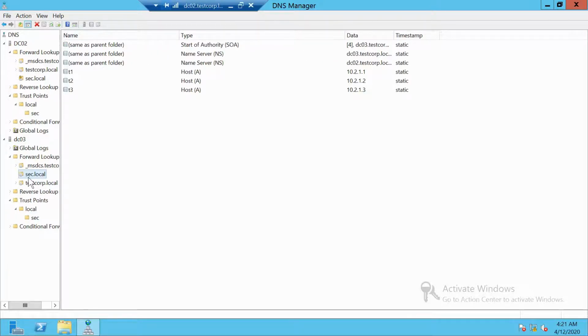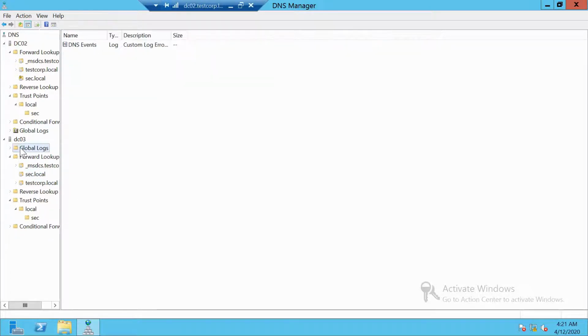And now the interesting thing comes. You would think that since the trust anchors are replicated, this zone will be signed immediately, but that's not how it works. When DNS servers receive trust anchors, they will sign the zone in an interval between 5 and 30 minutes. This is because if 10 DNS servers receive trust anchors at the same time, they should not be under heavy load to sign the zone at the same time. And this is the reason.